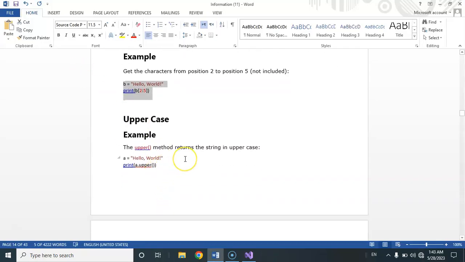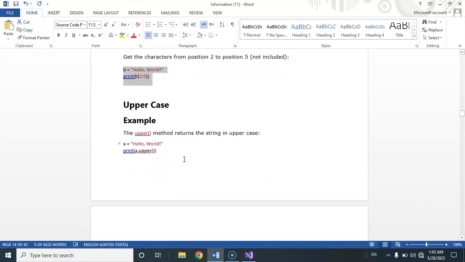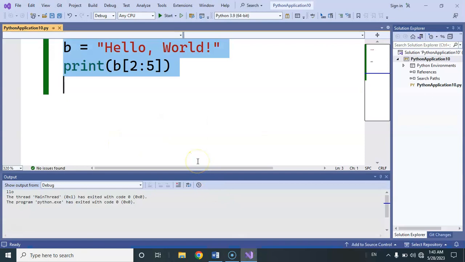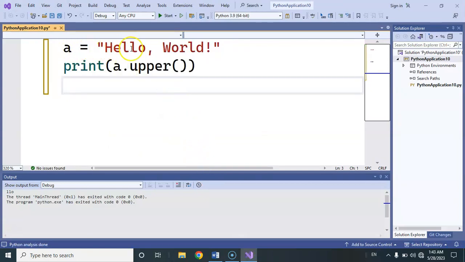Also in Python we can change lowercase letters to uppercase, and we can change uppercase letters to lowercase. I will just print this. a is equal to hello world. Now we just want to change all these letters to uppercase letters.